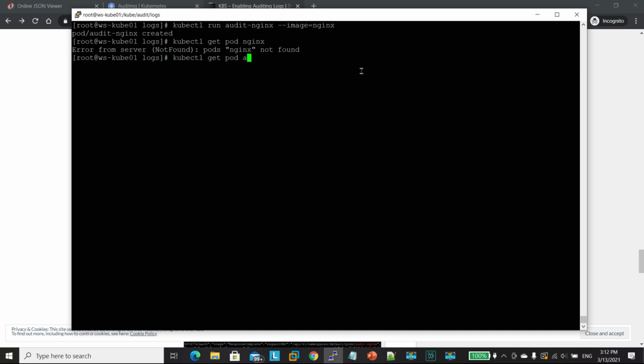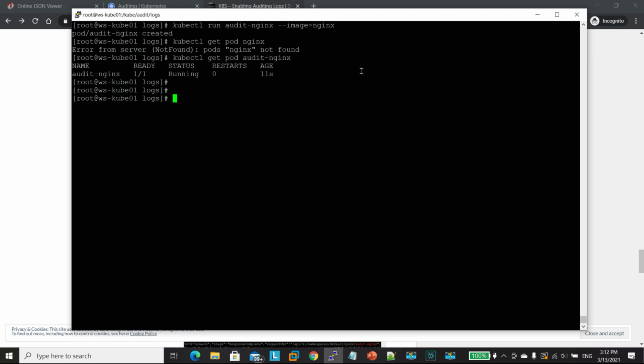Okay, so kubectl run. I will call it audit-nginx. And I will be using the nginx image for this demo. Okay. Sorry, audit-nginx. Here it is and running.